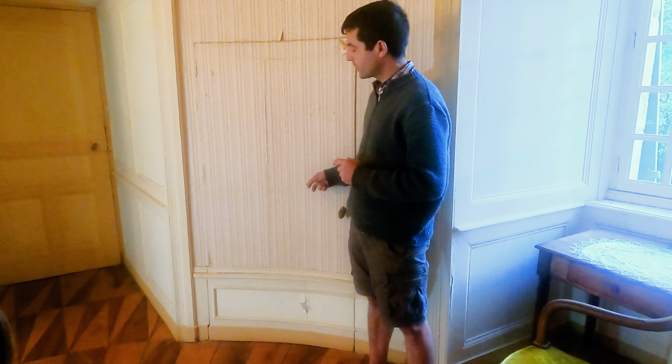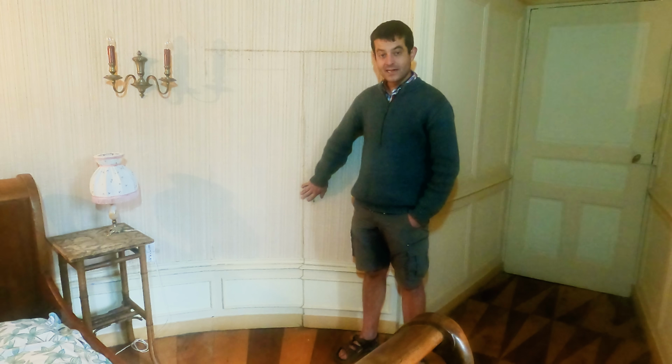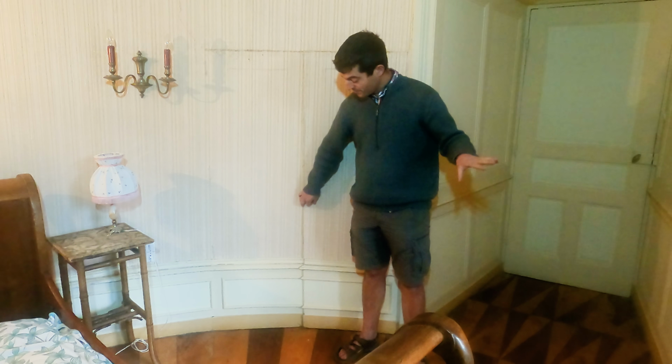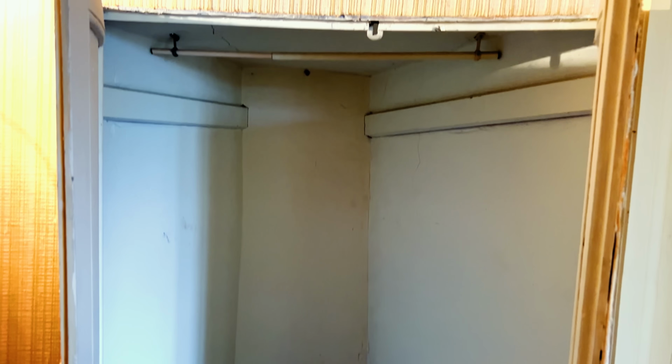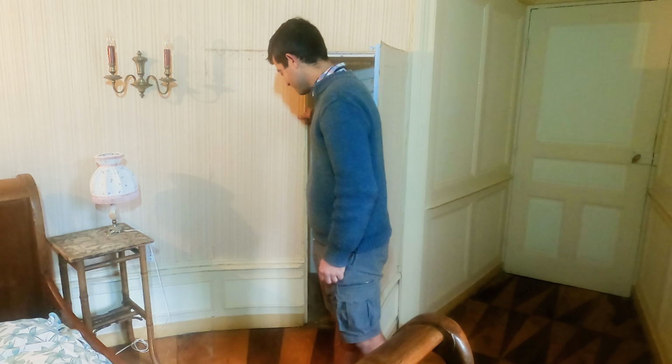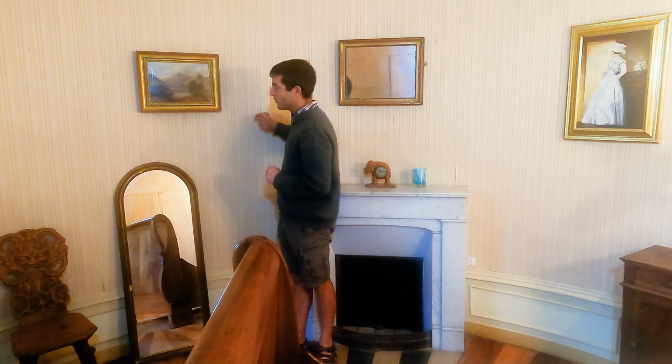What's amazing about this little cabinet is the carpentry work that really fits the round of the tower and the wood that disappears into the wall when you open it. On the other side of the door is the mirror cupboard, which is a standard one, with the same type of beautiful woodwork. Another interesting thing is that there's one more arrow loop, at least, hidden behind the wall.